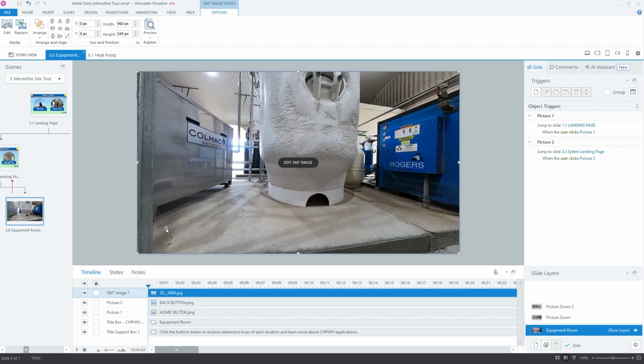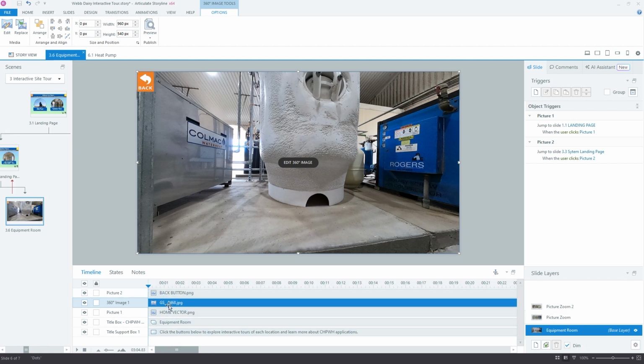Now, we're all used to layers at this point if you're experienced in Articulate. If you're not, I always relate it to Photoshop, Premiere Pro, or even PowerPoint, where some things are on top of others, so you've got a foreground, you've got a background. If you look down here at your timeline, this 360-degree image I have is on top of everything. So let's move it down.